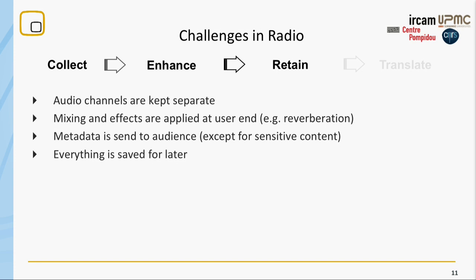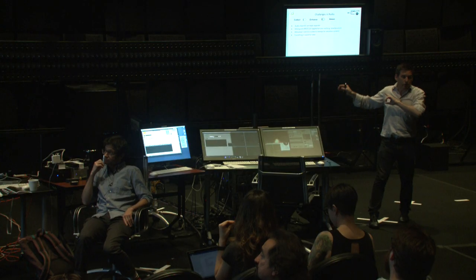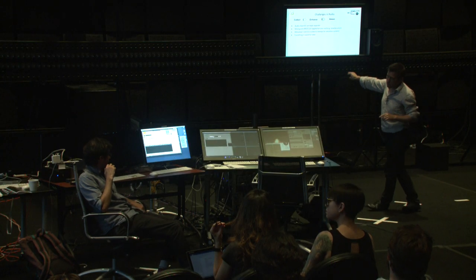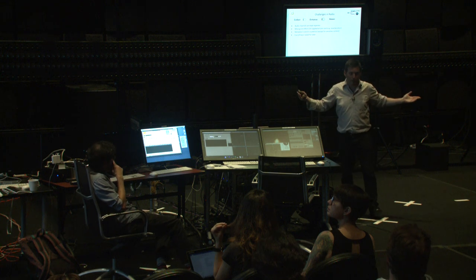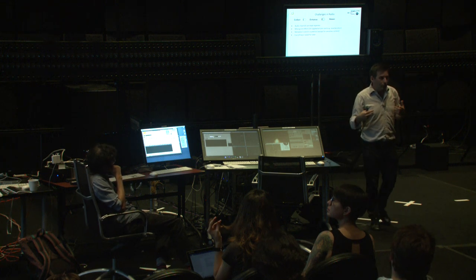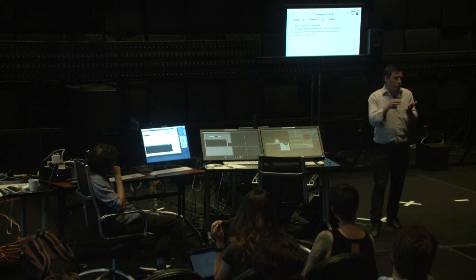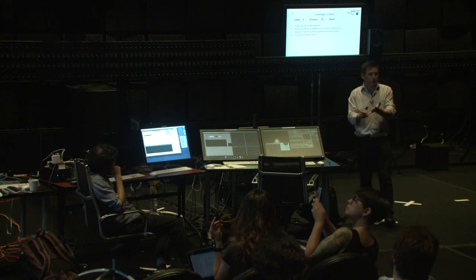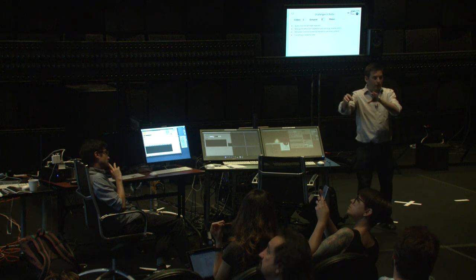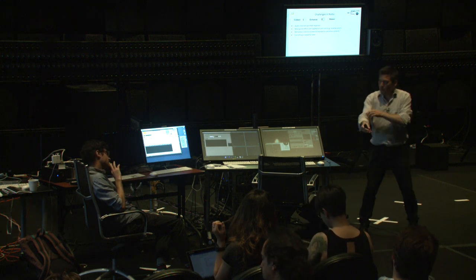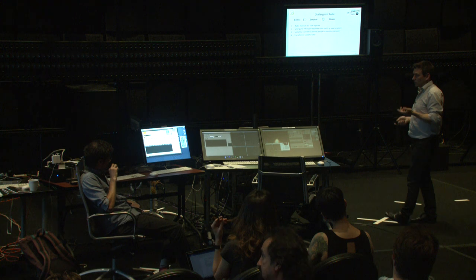And what's very important also in terms of production process, you can perfectly imagine, like for wavefield synthesis, we want to keep channels separate. So there is no mixing format here for wavefield. I could render for this array here in this position, then I would have a 128 or whatever channel file. But it's way easier to say, okay, I want to render this tango, which you heard before, it's four sources, with metadata, which gives you maybe the position, the orientation, some other data, like the activity of the instrument and whatever.